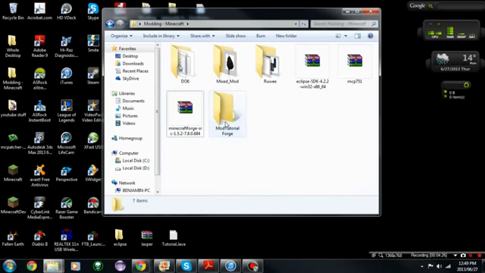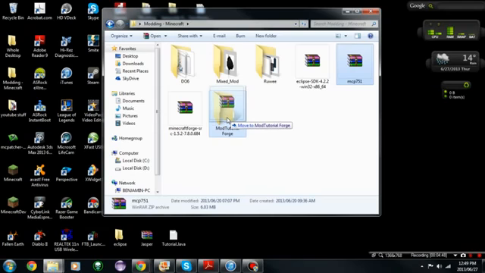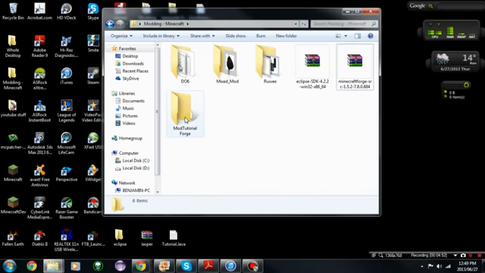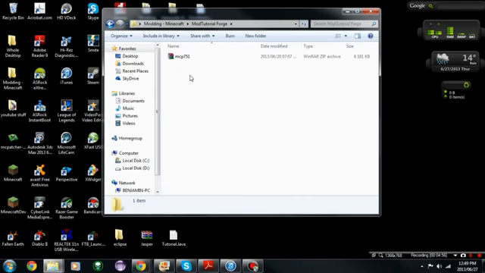Now in here, you'll see here's my folder I'll be using for this tutorial. You can put this folder anywhere you want, but I decided to put it into a new folder which I made, which is the modding Minecraft. Once you get MCP, which is the latest one you can get, drag it over to the mod tutorial Forge folder. Yours can be named anything else.